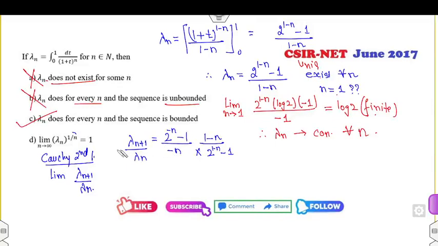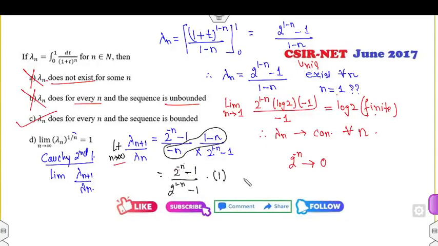Now clearly, if you take limit n approaches infinity, this value will be 1, fine, and this other value is 2 raised to power minus 1 into this is 1. So when you take n approaches infinity, this term will go to 0. So this value will be minus 1. This value goes to 0, minus 1, that is plus 1. So by the Cauchy's second theorem, this is also plus 1. So C and D are the right answer of this problem.